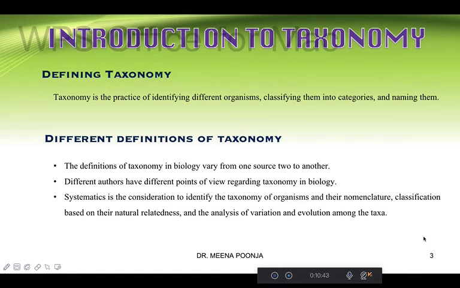While Crick and his associates said taxonomy is biology which allows the arrangement of living organisms into classification. So based on different definitions, taxonomy is considered as a sub-branch of systematics or a synonym of systematics. It is also thought that biological nomenclature is either a part of taxonomy or a unit of systematics.